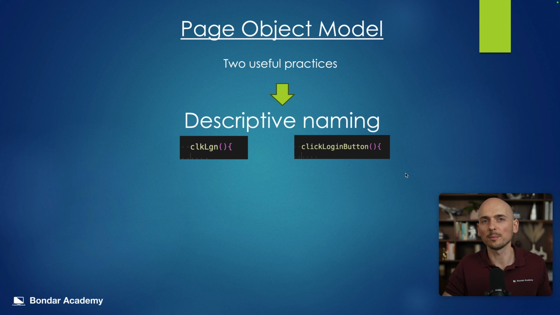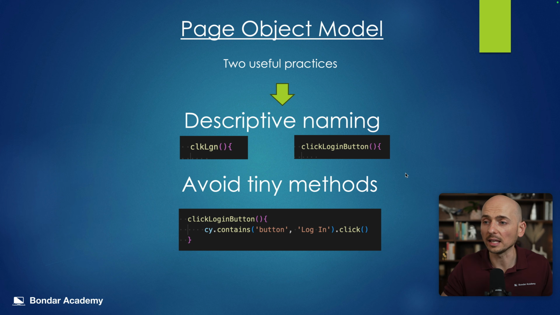If you're not sure about a method name, create it, tap the shoulder of your colleague and say, hey, look at this method name. Does this method name make sense? Can you recommend any other more meaningful name for this scenario? Give the person your test scenario to read and ask, is it clear from the test scenario and the names of the methods what this test scenario is about? So pay attention to clear naming.